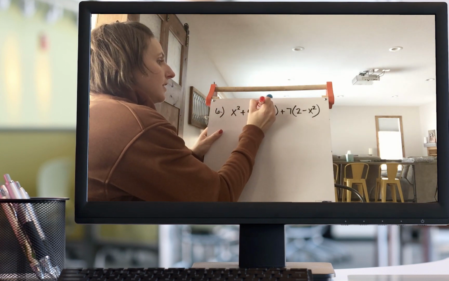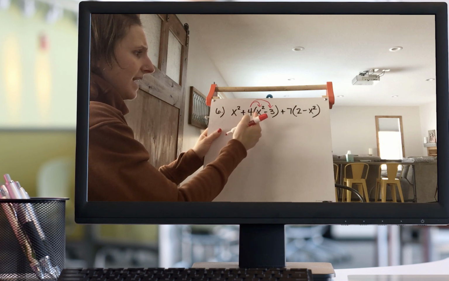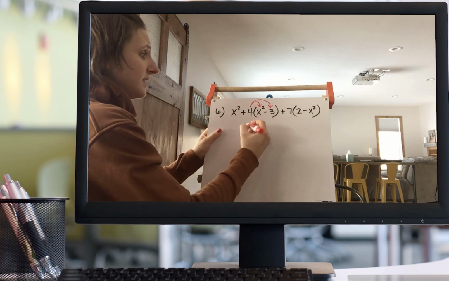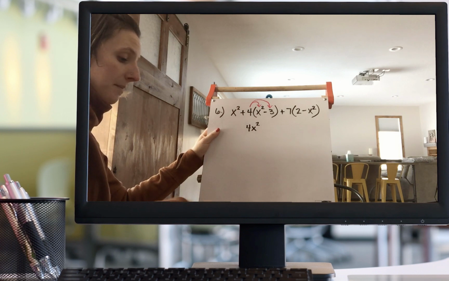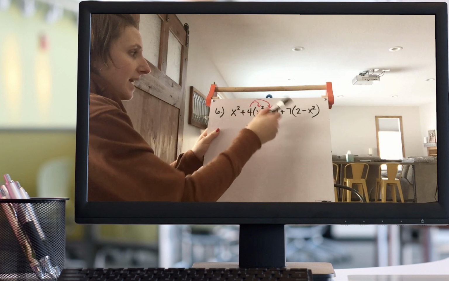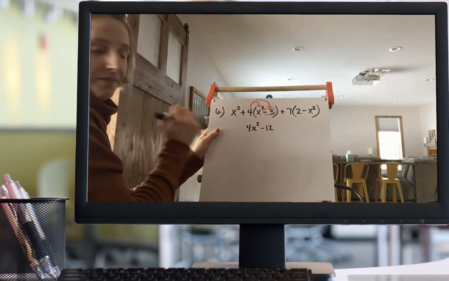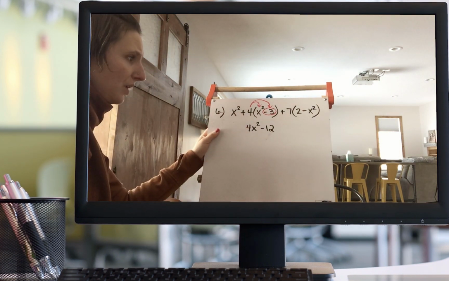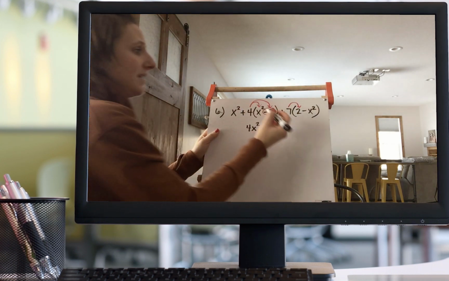Right here is a mama bird. I'm going to go ahead and pass that multiplication. So 4 times x squared, this is the same as 1x squared. So 4 times 1x squared is going to give me 4x squared. My next term here is a minus 3. It's like a negative 3. So 4 times negative 3 is going to give me a negative 12. Over here, 7 times 2, that's going to give me a positive 14.